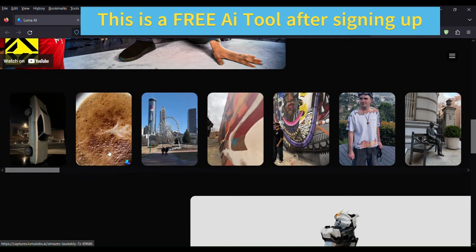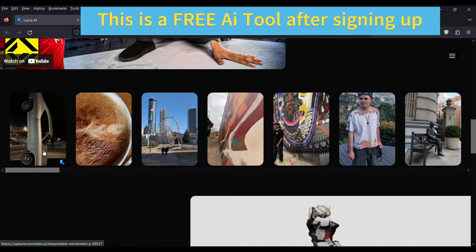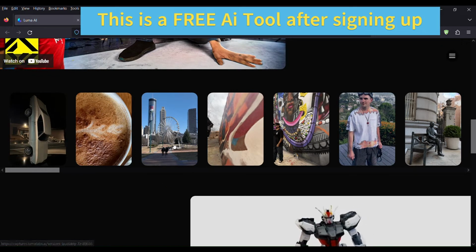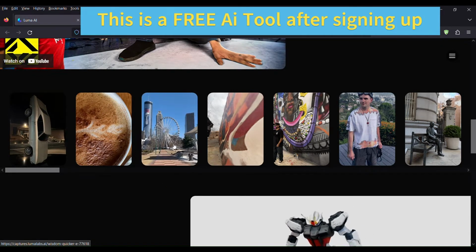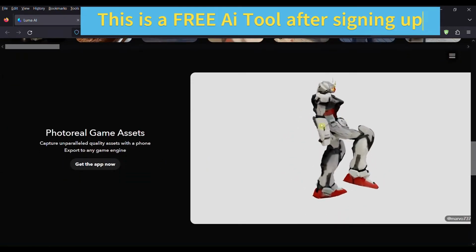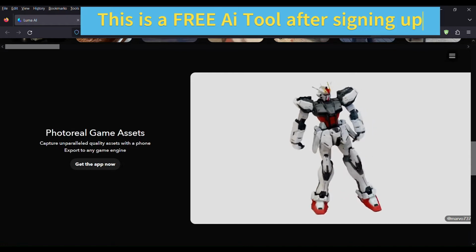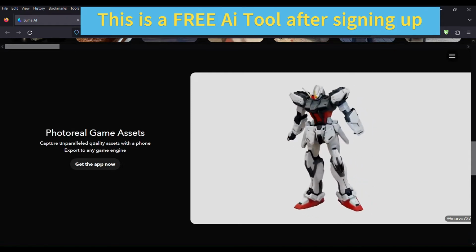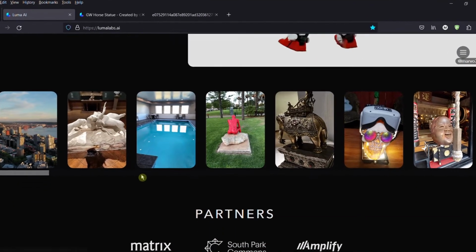Here's some other examples of a car here. Some other examples here. Here's a robot demonstration of, again, photoreal game assets. I mean, this stuff is just really fascinating.